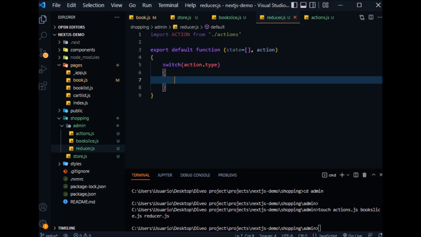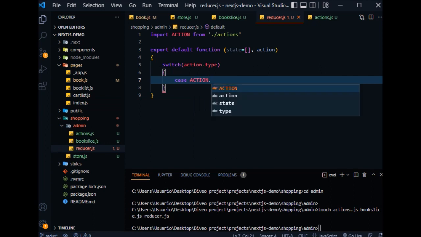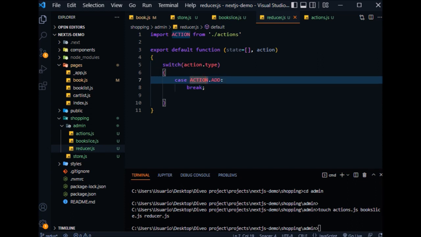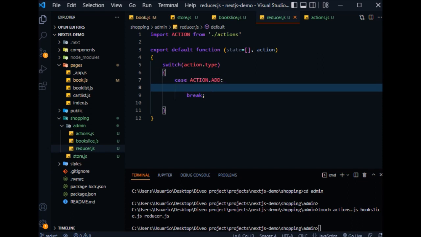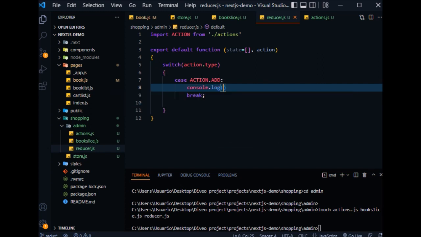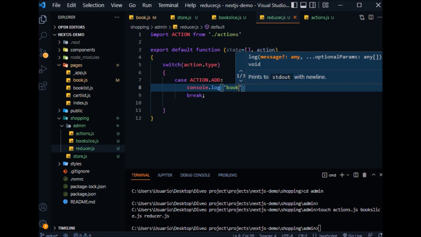If the bookSlice file exports 4 constants declared in the reducer parameter, then the logic here is to place 4 action types in the switch case function. I mean add, remove, increase and decrease.